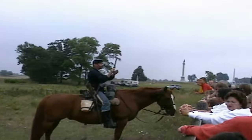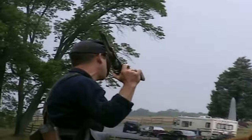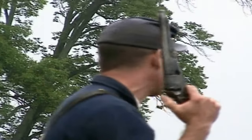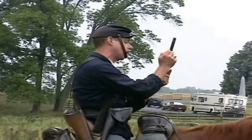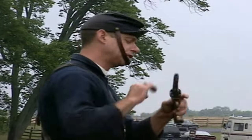This particular weapon is a Colt 1860 Army revolver. And although it looks like a modern firearm with a revolving cylinder carrying six rounds, it was in fact more similar to the infantry weapons being used during the period of the day than a modern revolver, in that it did not have a fixed cartridge. It actually used loose powder and ball, or a pre-made paper cartridge and ball, that was loaded from the front of the chamber, and just like the infantry rifle, used a built-in rammer to pack the charge home.